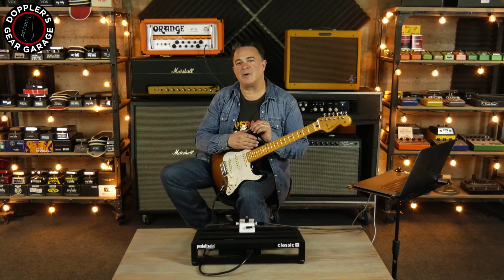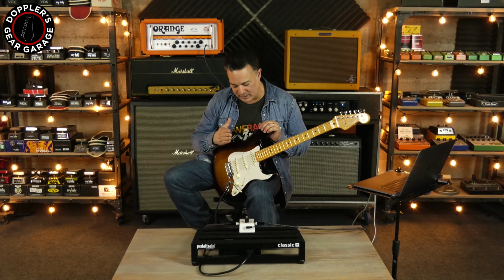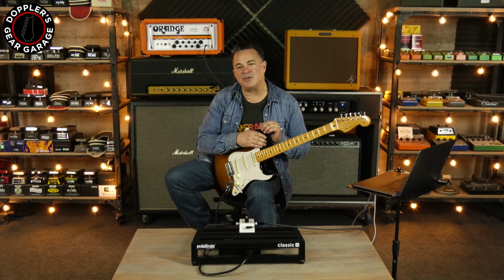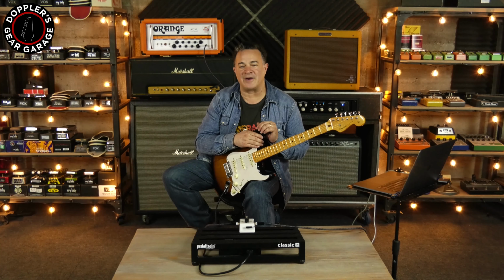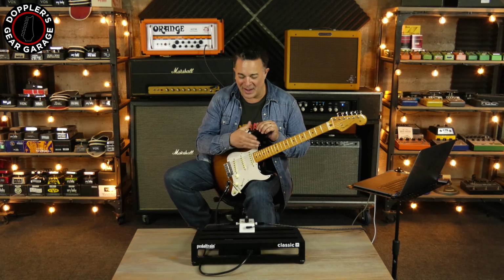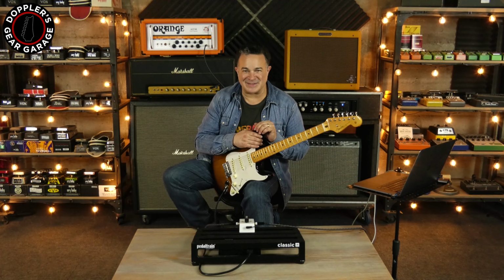For this particular demo, I'm running out into the Orange AD30, obviously using this Strat here. It's the Eric Johnson Virginia guitar, but the AD30 is not a particularly high gain amplifier. And when you hear the amount of sustain and just great stuff going on, I think you'll appreciate this pedal as much as I do.